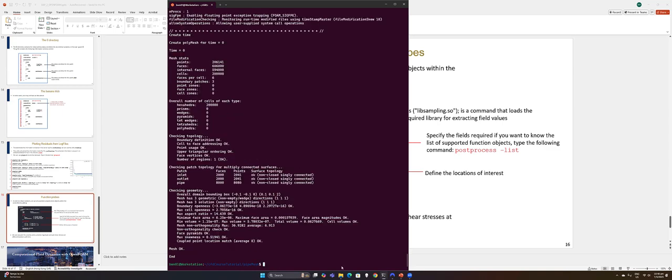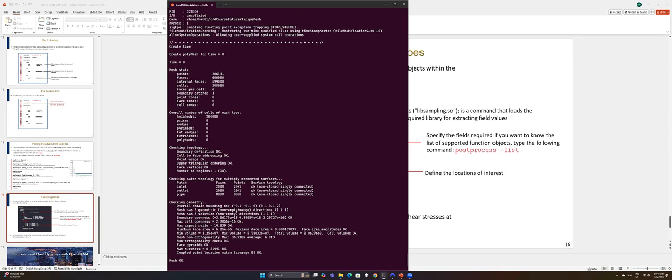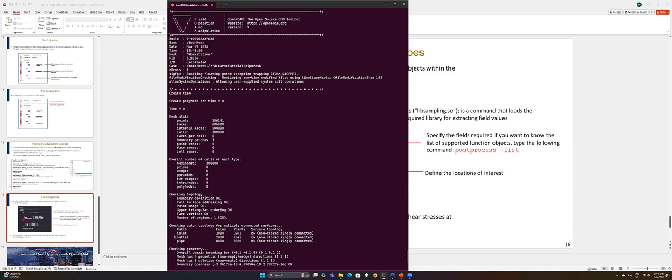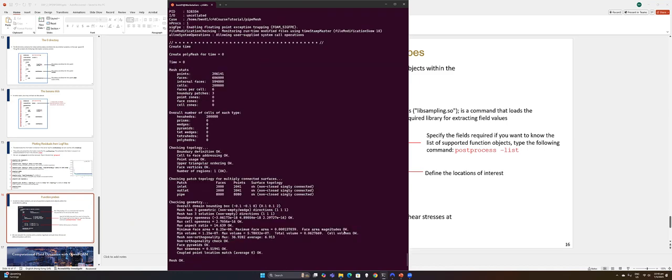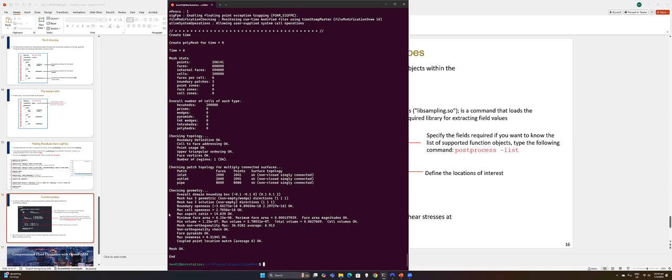And so here, if you want to know what values to use, look for the minimum and maximum lengths. Okay, face area.